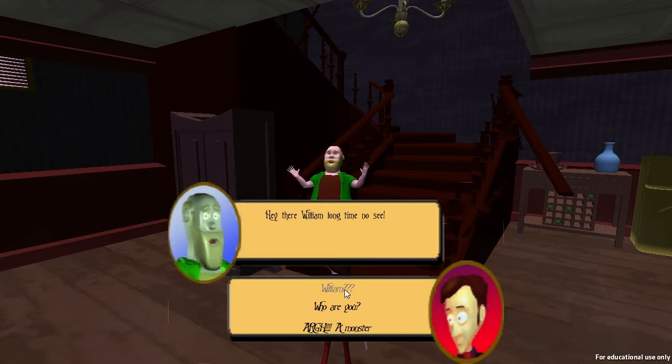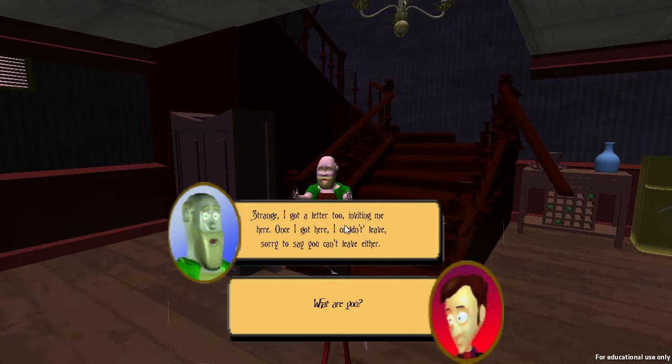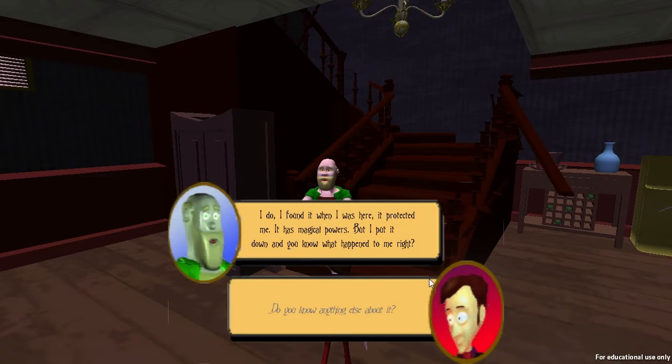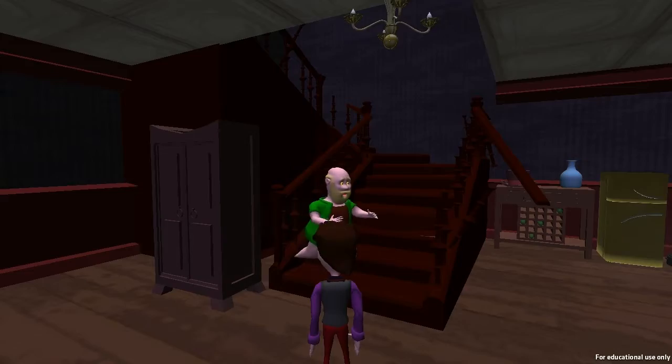Hey, William. Long time no see. William? Yeah, that's what I used to call you when you were a kid, silly. Uncle Fred? What? It's me, Charles, your dad. Now, what are you doing here, son? You invited me. Strange, I got the letter, too, inviting me here. Once I got here, I couldn't leave. Sorry to say you can't leave either. What are you? I'm a ghost. I ran into an accident a while back, and for some reason, I am still here. Well, that is one strange mystery. Do you know anything about this amulet? I do. I found it when I was here. I protected it. It protected me. It has magical powers. But I put it down and you know what happened to me, right? Do you know anything else about it? I know there are more gems that can give you more powers.